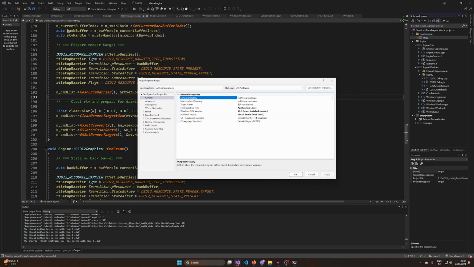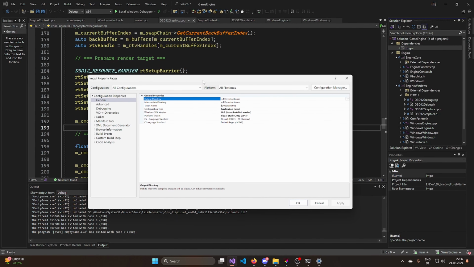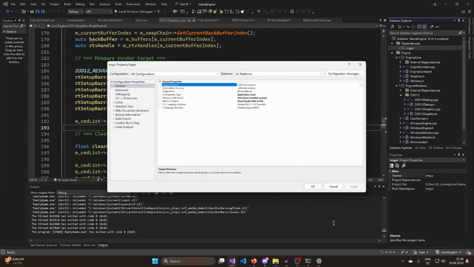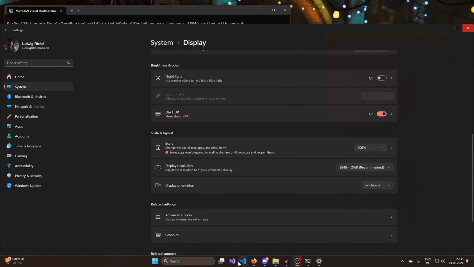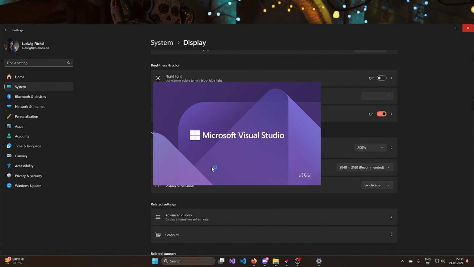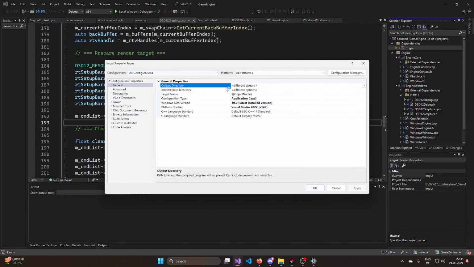And oh, I forgot my desktop scaling. Give me a second. Okay, here we go. Now you should be able to see it a bit more clear. Now I think actually I need to reopen these. Let's restart Visual Studio quickly. Okay, so after I restarted Visual Studio, the scaling is now finally applied.